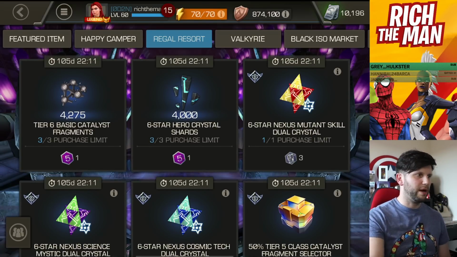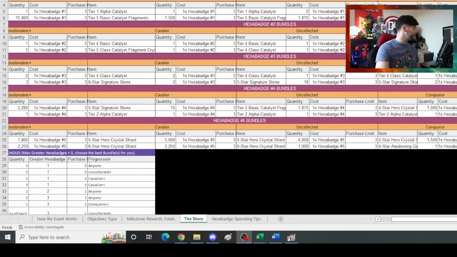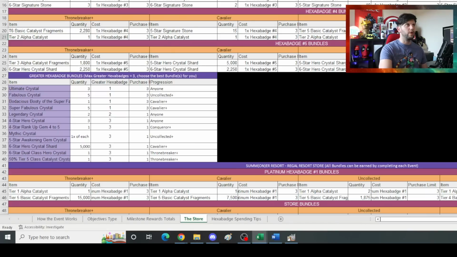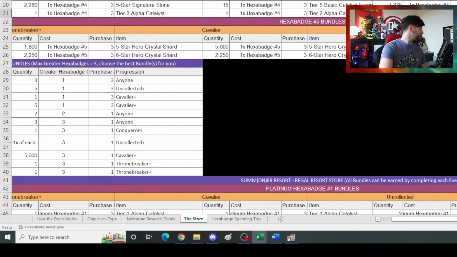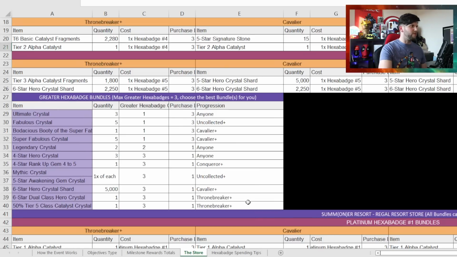When it comes to comparative things with the other players, I'll just go into the store right here, because it's important to go down and have a look at these particular spreadsheets. Let's just throw this one across, and I also need to zoom in a tad. There's a big difference in what players have an opportunity to go and grab.